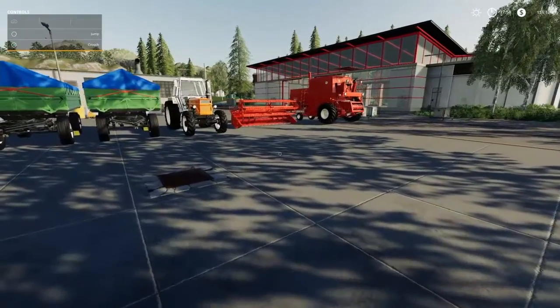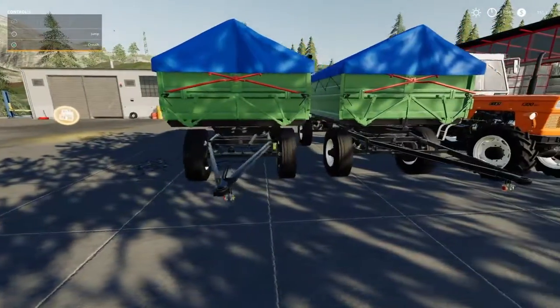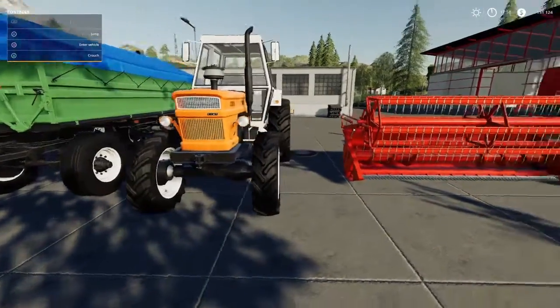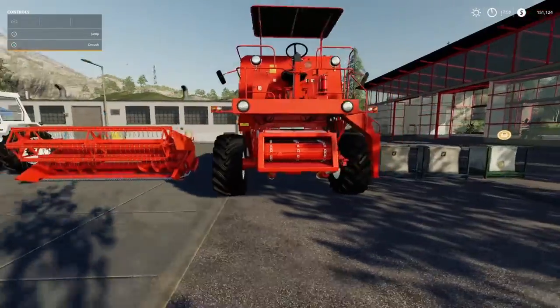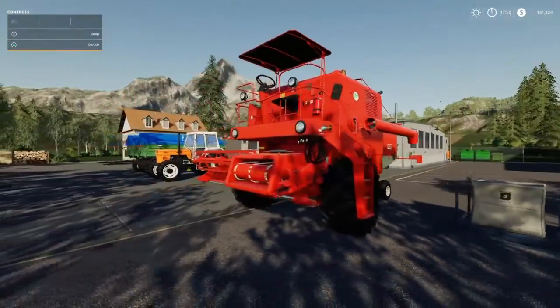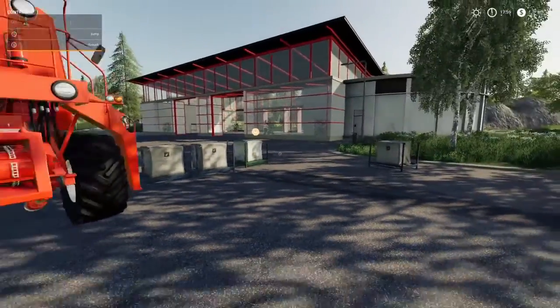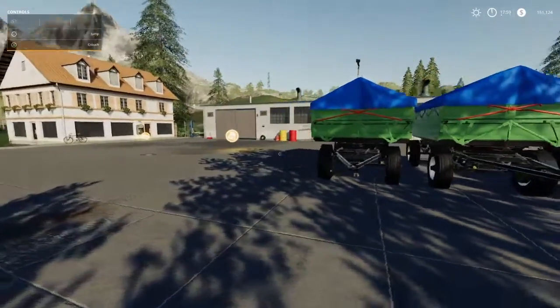Okay, I'm here at the shop. They've given us, lovely, the two trailers, tippers, the tractor, the header, and the trusty harvester. Ah, this one's amazing. But you know what? It works. I've used it. So, let's just get everything down there, and we'll get this show on the road.